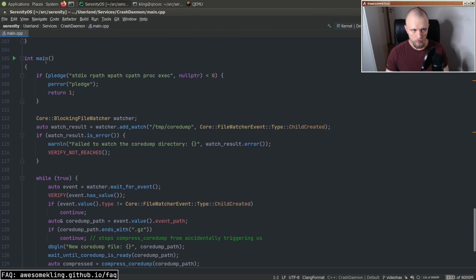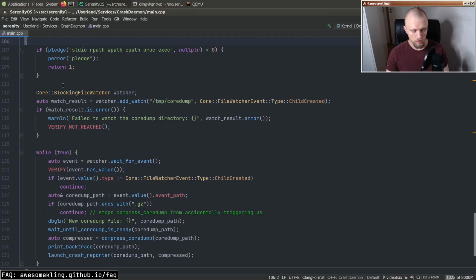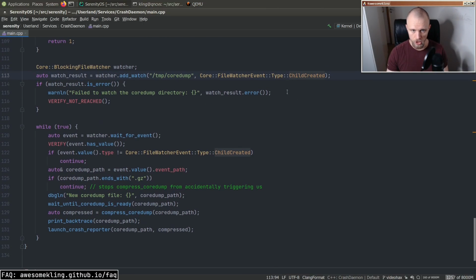In Crash Daemon main, we can see how it works. Basically it creates a blocking file watcher, and then it adds a watch for temp core dump, where it will listen for child created events. So whenever a child is created in that directory, meaning that a file has been added to it, this watcher will get an event.